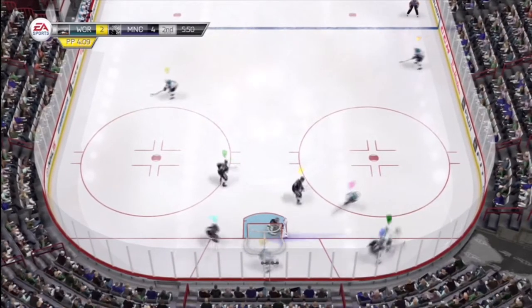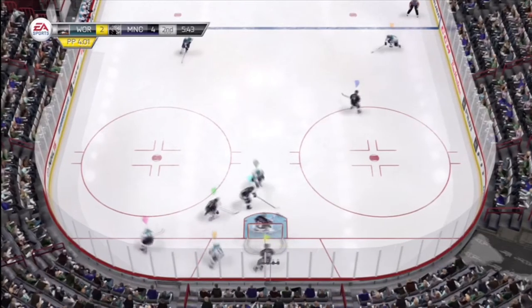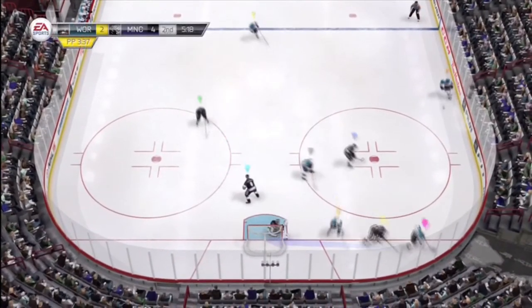Forcing the goalie to crane left and then right. Shooting wide of the net. Oh, close call there. And it's cleared out of there. Power play unit has to recoil and try yet again. Looks ahead to start something. Magnificent job on the defense.